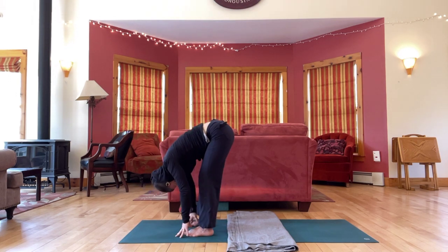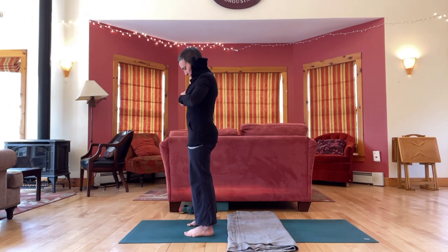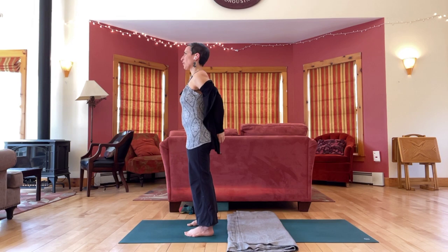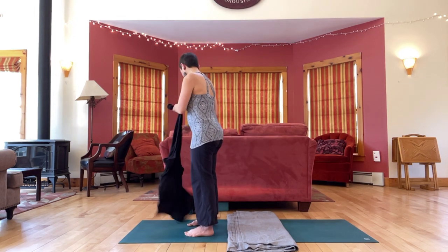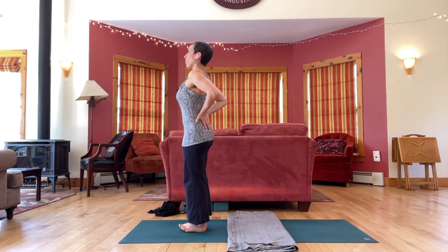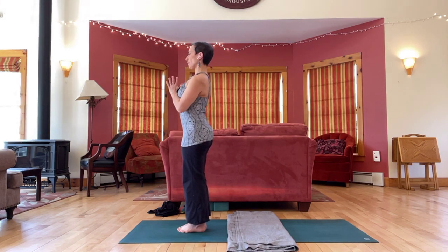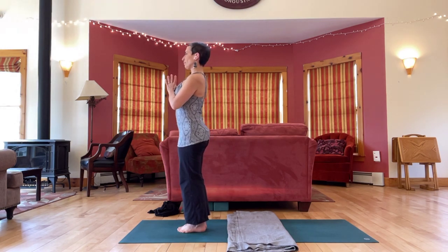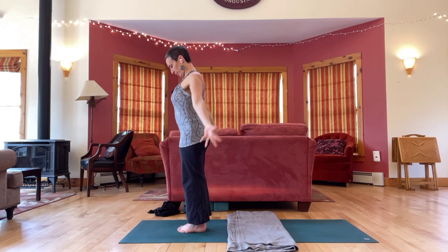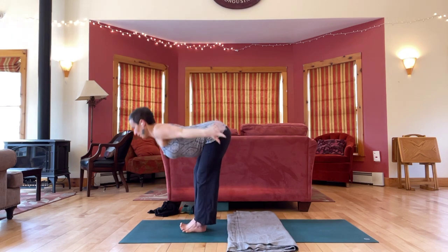Let's bend the knees a little more and slowly roll up, coming all the way up to standing. Let's come into mountain pose, Tadasana. Feet can be together or apart. Strong core, tall spine, shoulders down. Next inhale, arms sweep high. Exhale, fold forward, swan dive down.